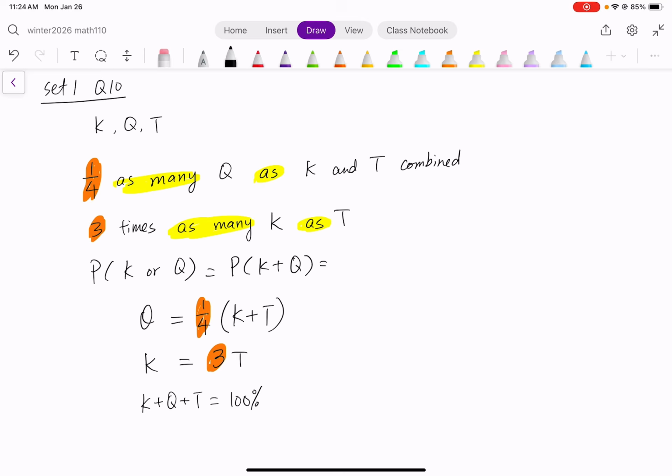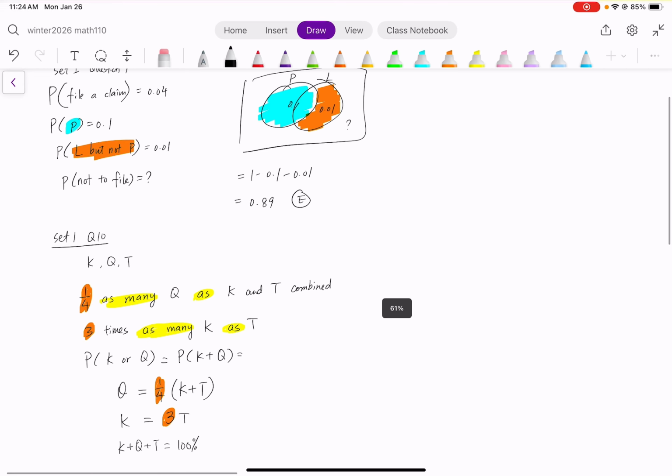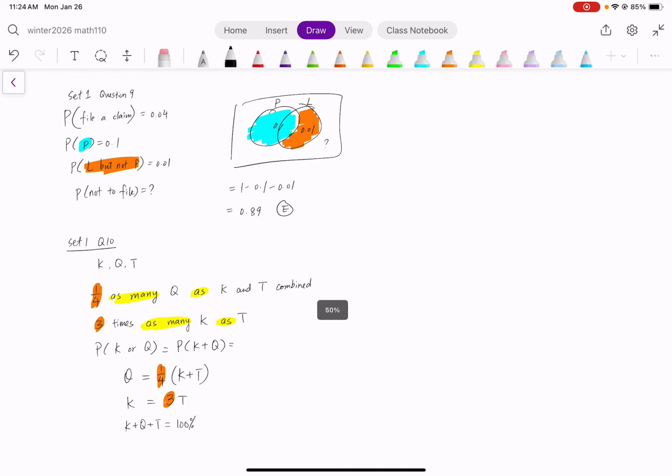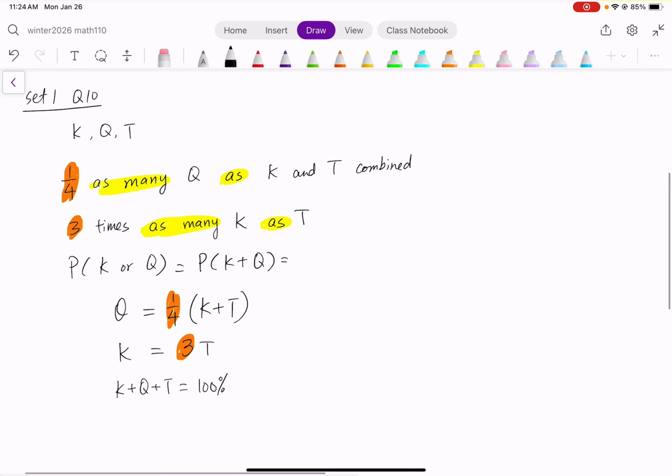They're mutually exclusive. But for the questions we dealt with before, for example the one we just did, to file a property and a liability claim, yes, you could have someone file a property as well as a liability claim. Therefore, there are some intersections there. All right, so for this case, we're really trying to figure out the probability of king plus the probability of queen. I'm going to shorten this to king plus queen. That's what we're looking for.